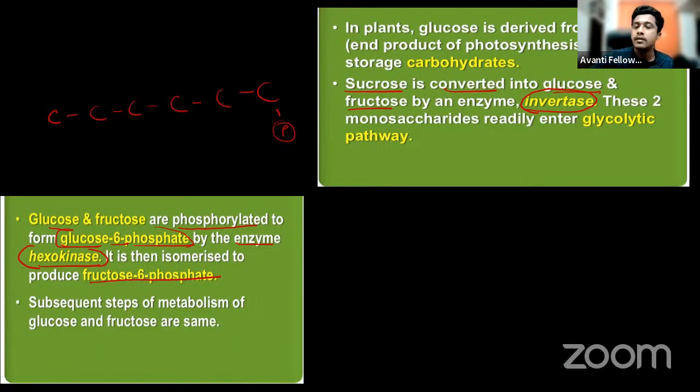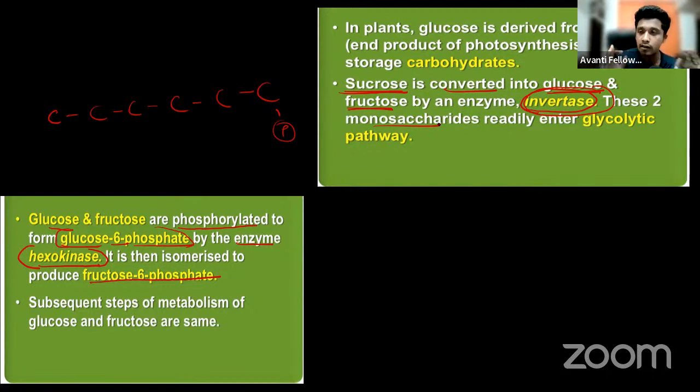So what happens? This carbohydrate, the sucrose stored in the plant cells, is converted. Sucrose is converted into glucose and fructose, because sucrose is a disaccharide. If you break down sucrose, it will give rise to two monosaccharides. One is glucose, the other one is fructose. And this particular reaction is done by which enzyme? Invertase. The invertase enzyme will convert the sucrose into glucose and fructose. After we have monosaccharides, we can proceed with the glycolysis reaction.